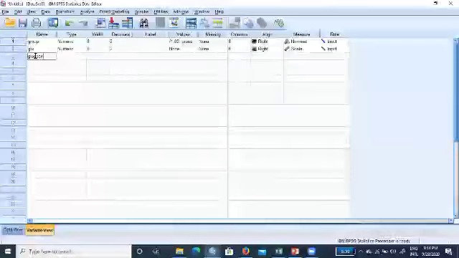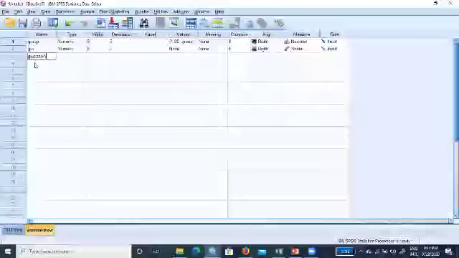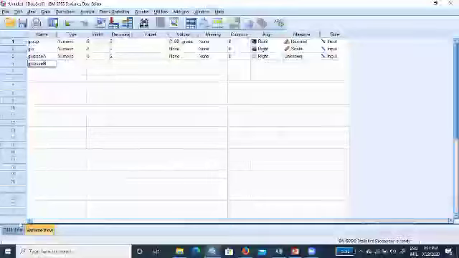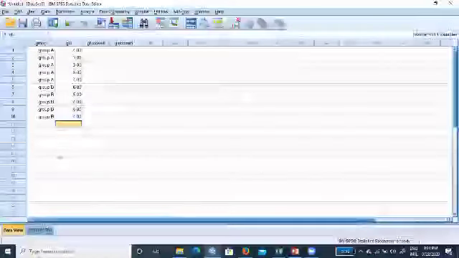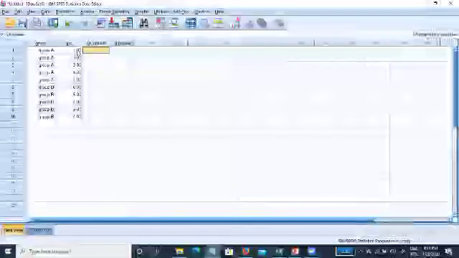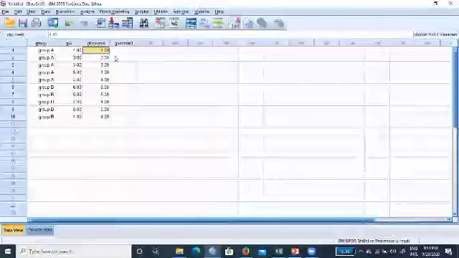The glucose for A and the glucose for B. This is usually different. This is usually not common. And let's assume this is the value for glucose A.